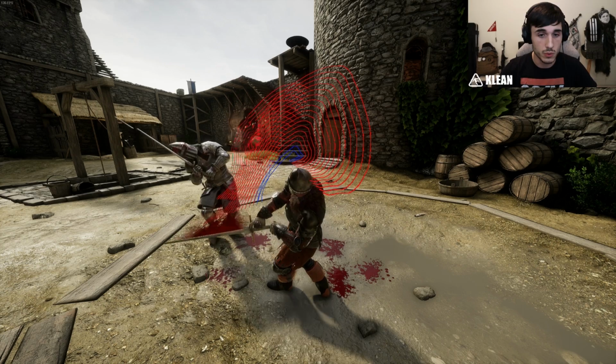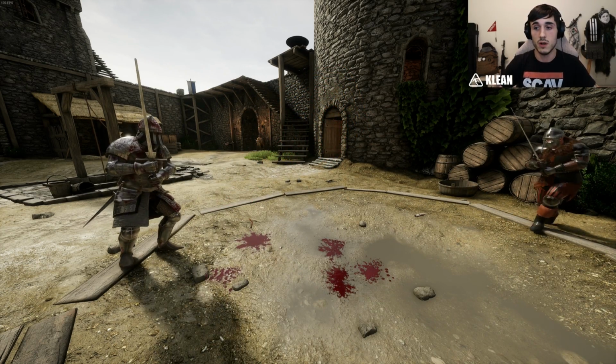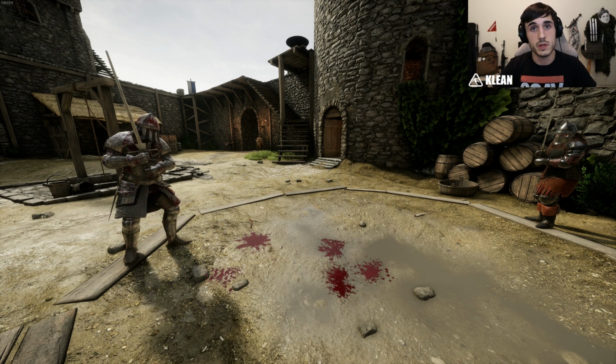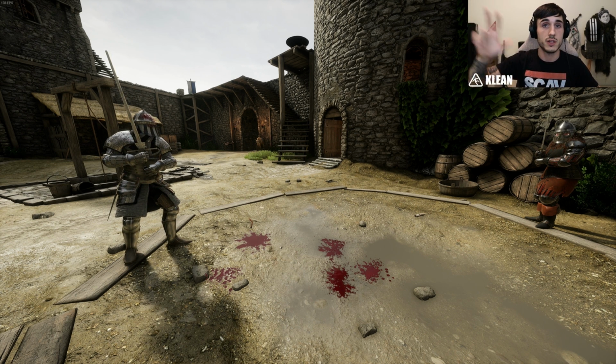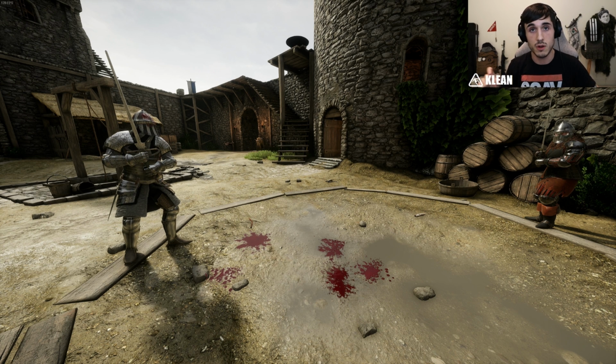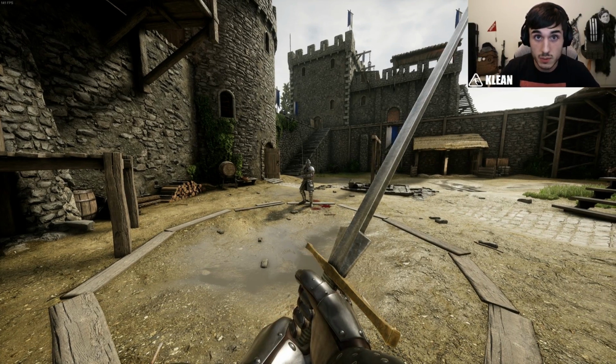And the best way to do an overhead drag, just like the horizontal slashes, is to make it look like it's going to be an excel. As you can see, what Mordhau is doing here is he's actually looking at the ground, and as soon as the attack starts, he's immediately starting his drag and dragging his mouse as hard as he can in order to sell that drag as best as he can. Because again, at the end of the day, the best kind of drags out there look like they're going to be excels first.